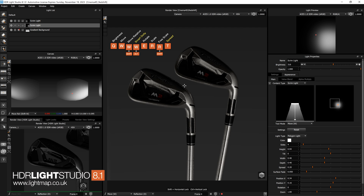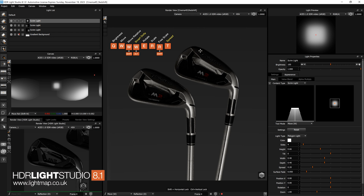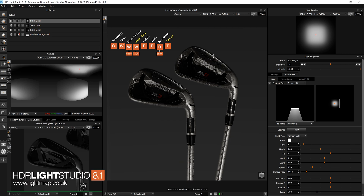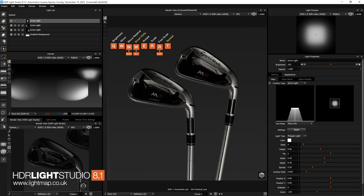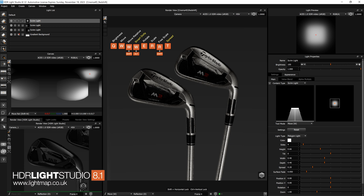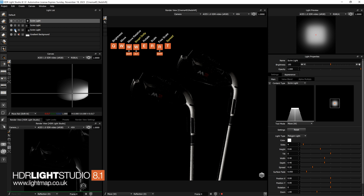I'm happy with how that's making the shafts look. Now we've got this lovely surface at the top of the golf club head which we need to light. Let's create another scrim light and click directly onto the top here to position it. I'll press R and drag to scale it bigger. We can see the light is hitting this surface but also coming around the sides. I'll press W to move the light using light paint and try a few different positions. If I solo this light, we can see some lighting is actually coming from one of the other lights.